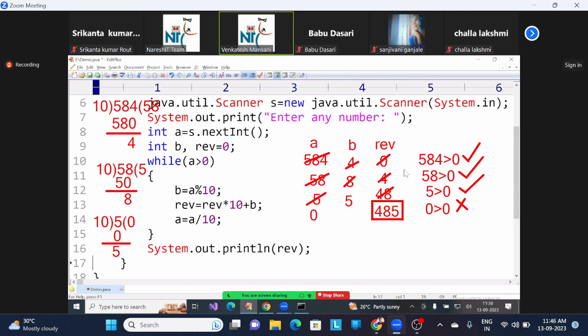See, program to program little bit different. First program, separating digits, later adding, later reversing. Now next, palindrome. Palindrome nothing but same. If the same number is there after reversing, that is called palindrome. Okay. After reversing, given number and reversed number, if it is same, it is called palindrome.